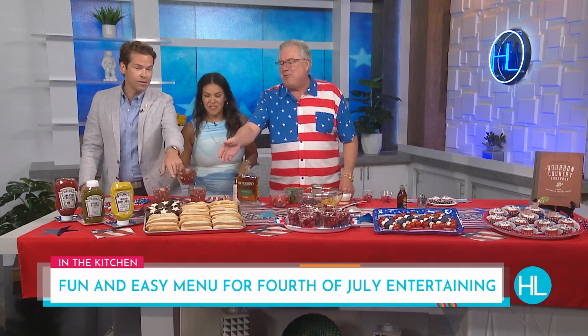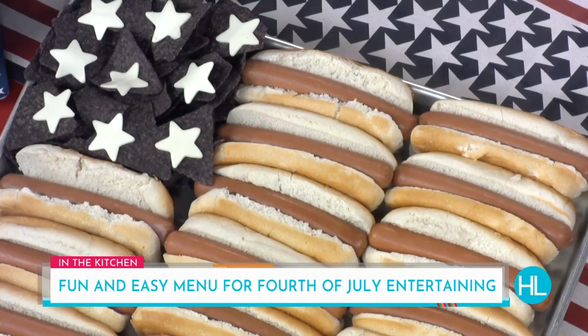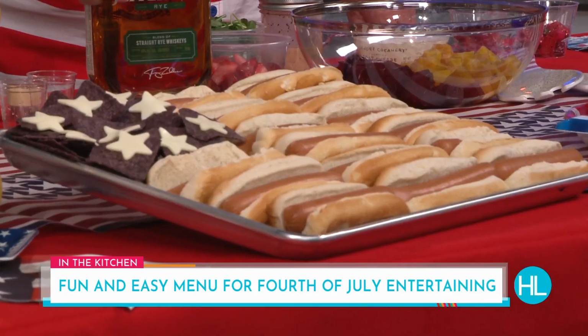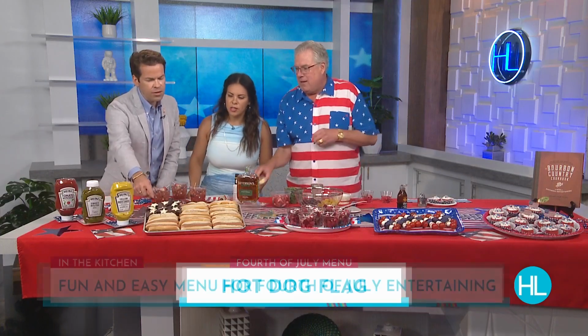Anyway, this is clever, fun. Tim, I've never seen a hot dog arrangement like an American flag. Very easy. We saw this, and it's basically line up the dogs for the red stripes, and then the field of blue are just those blue corn chips. Try those. And then the little stars on there.